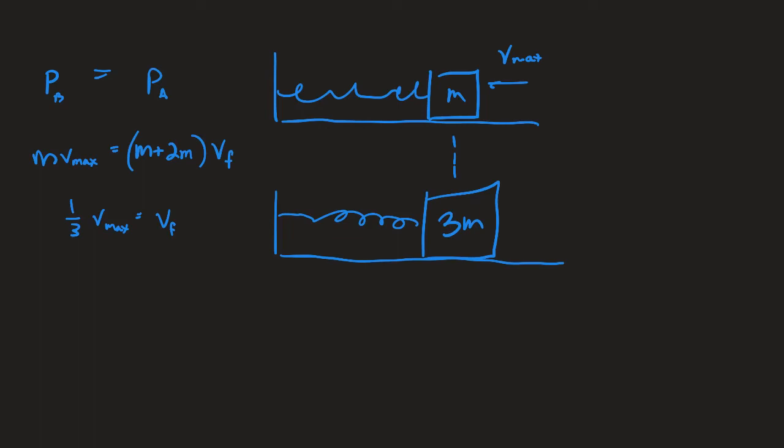You would have figured out immediately that the new velocity is a third of what it was before. Now, once you know that it's traveling slower, you know it has less energy. And once you know it has less kinetic energy, you know it's going to have less potential energy. You could have made that statement. That connects all the dots together. But notice, in order to use this argument, you have to use momentum suggesting a change in velocity. And then you have to suggest that that change in velocity produces a change in the energy of the system. But you don't have to do it this way.